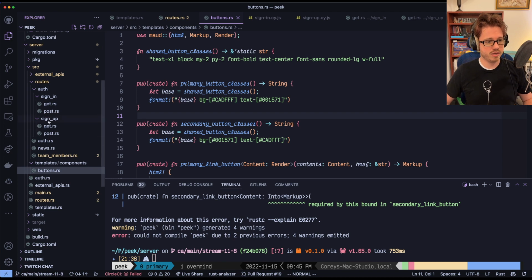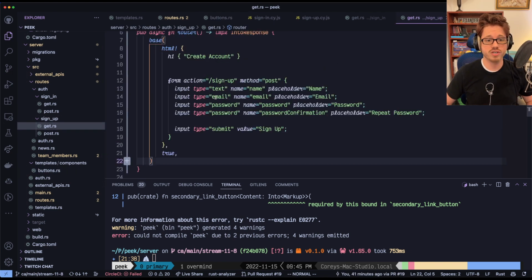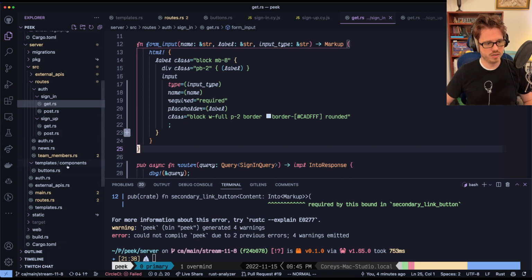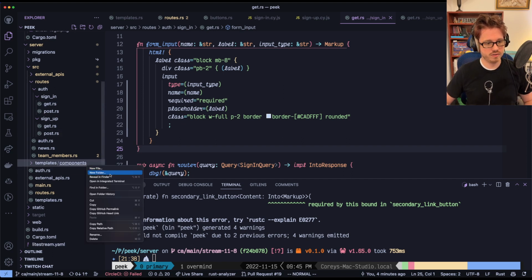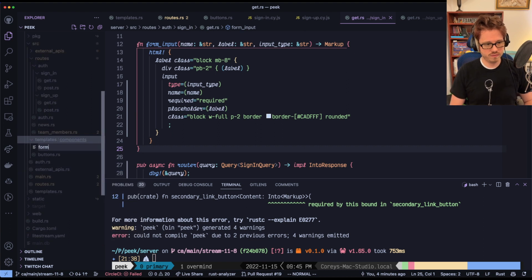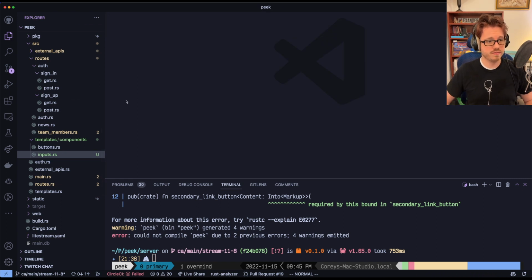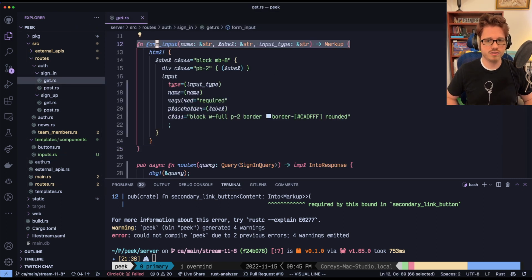Okay, let's do that to the create page here. So some of these are going to be easy. Ooh, actually, I think we're just going to do some extraction. This form input should probably just go to a new file called inputs. Form input? Let's just call it form input. Let's just close all my things. I felt like I had a lot open. Just this function.